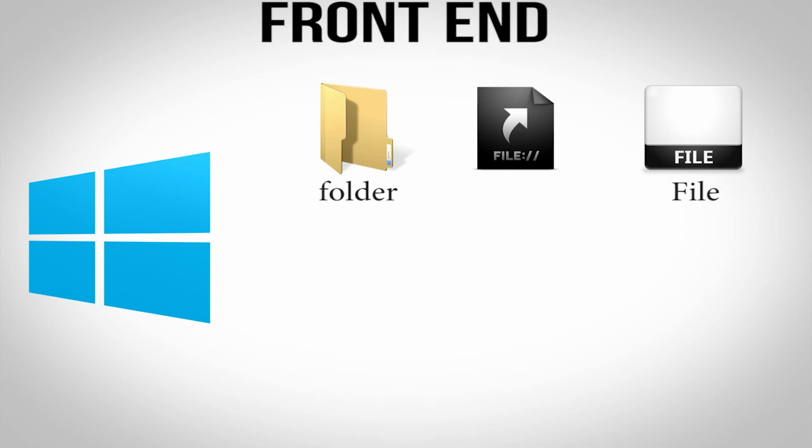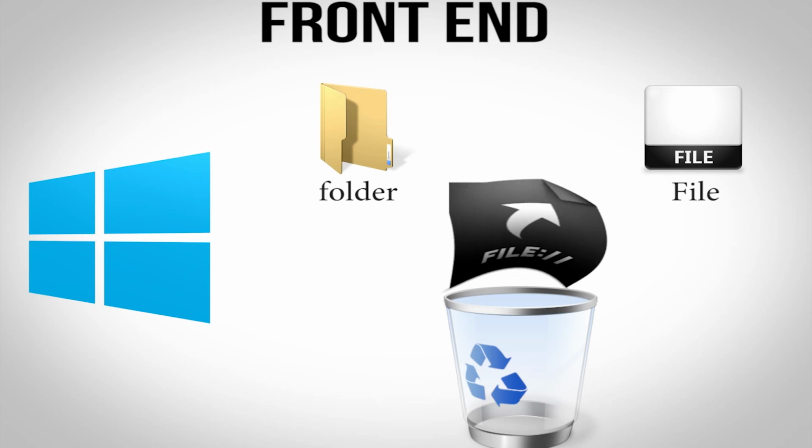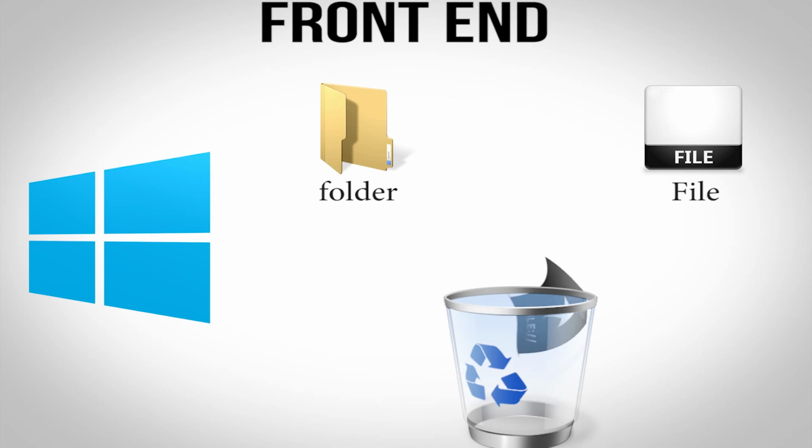So what actually happens in the front end is that the front end is nothing but the end which is visible to the user, that is the things which are displayed to you by your operating system. So if you are using Windows, Windows displays the data stored inside the storage devices, with different file icons depending upon the file, and once you delete this file, once you give shift plus delete, the file will be permanently deleted from your operating system and you can't access the file thereafter. This is what actually happens in the front end.